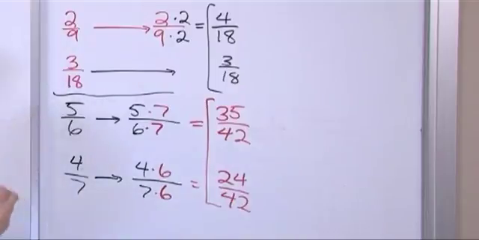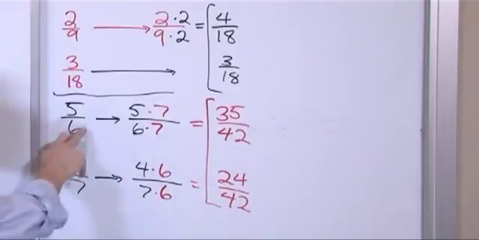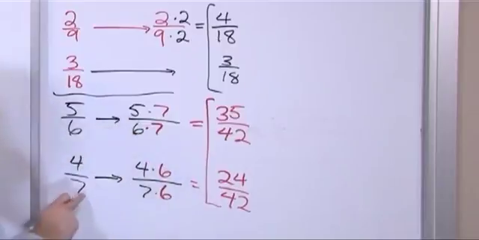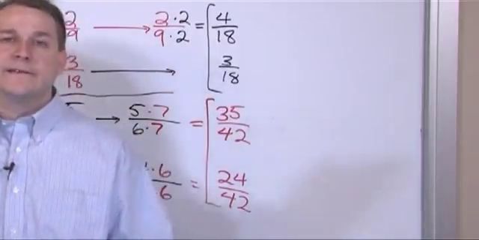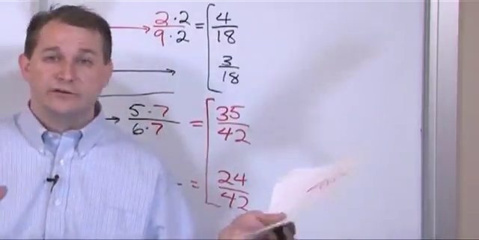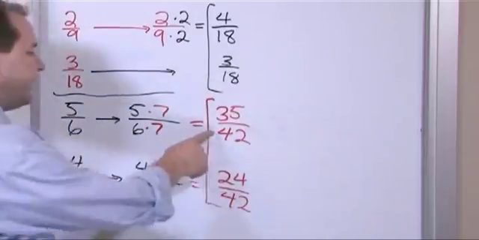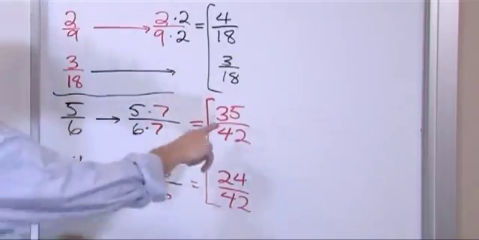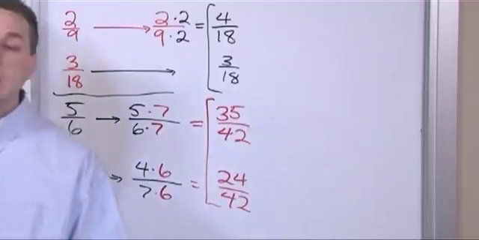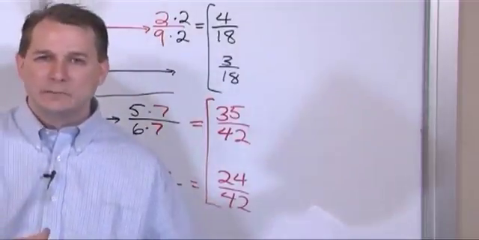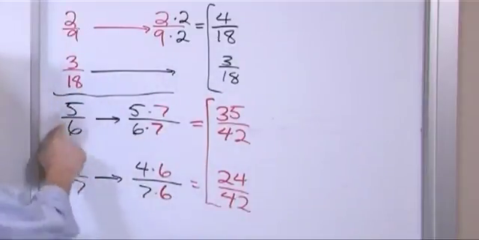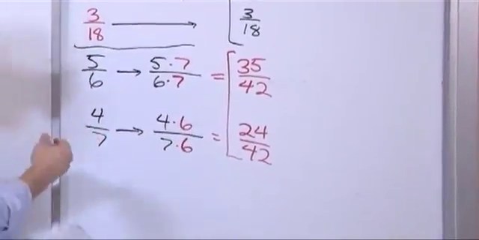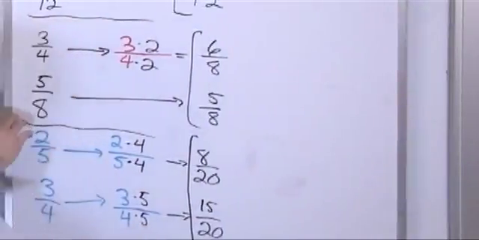Now you might have noticed that in both of these cases, all I did was take this denominator and multiply by 7, and take this denominator and multiply by 6. So you try to do your best to find the least common multiple between the two numbers, which is what we're doing here. But 42 is actually the smallest number that 6 can divide into and that 7 can divide into. And if you can't find anything smaller, then you'll always be able to find the common denominator by just multiplying the two denominators that you have, which is exactly what we did before. I just didn't really point it out to you.